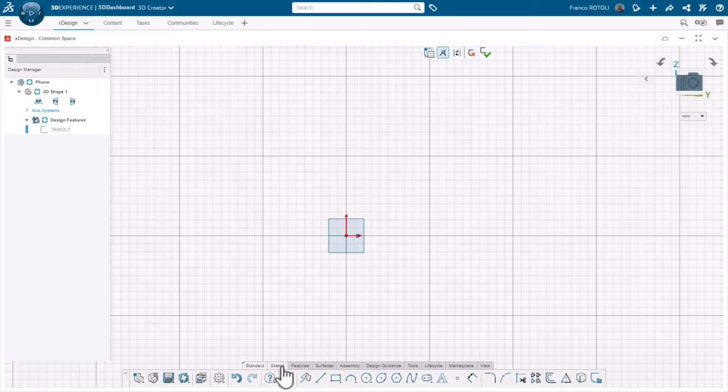On the Sketch tab of the action bar, there are many different sketch tools. Since the phone is basically a rectangle, I'm going to start with that. By clicking the triangle at the bottom of the button, we can see that there are five different ways this tool can sketch a rectangle. Good practice is to keep your model centered over the planes when possible, so I'll choose Center Rectangle. Notice my cursor changes to a rectangle, telling me what tool I have just chosen. The two white dots at the center and corner tell me the click locations the tool requires.